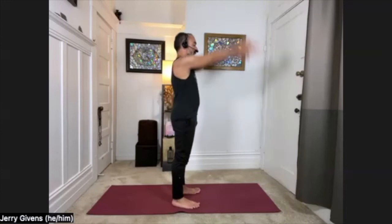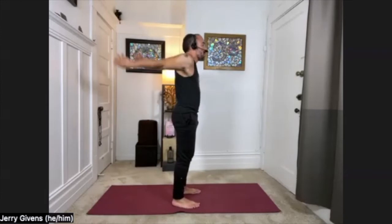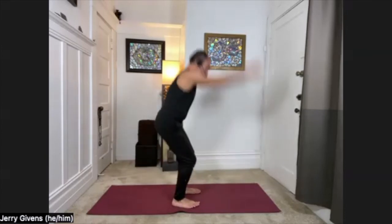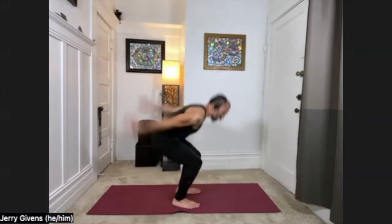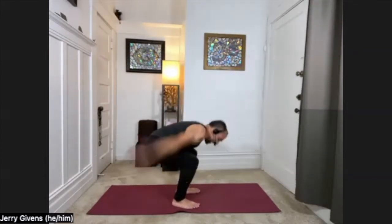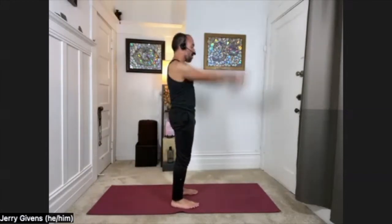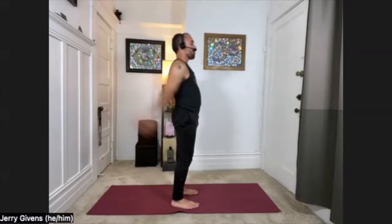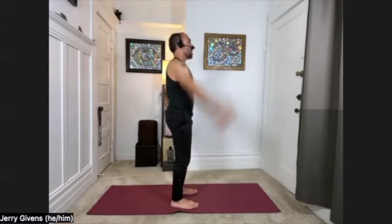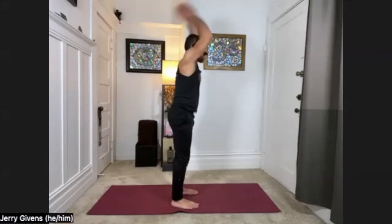When you're ready, inhale up, inhale back, inhale up, exhale, drop the body, sweep back to come up, back, up, and drop. Inhale, inhale, inhale, exhale. Feel the full movement of your shoulder joints, up, and back. And you can even think about as you drop down with that exhale, feeling the thighs press into the belly to help emphasize that powerful exhale.